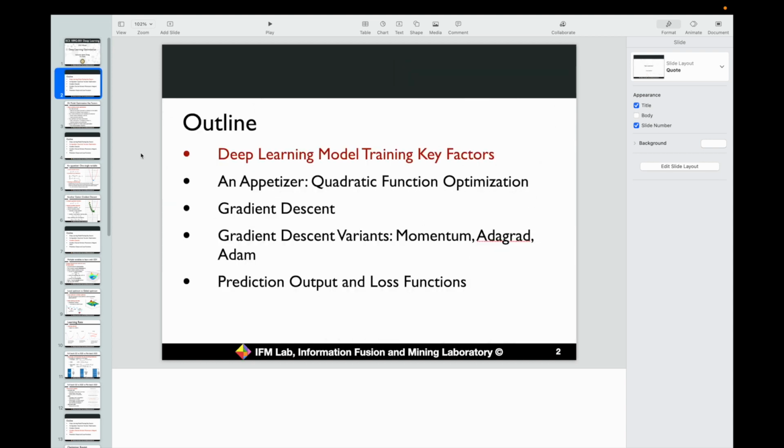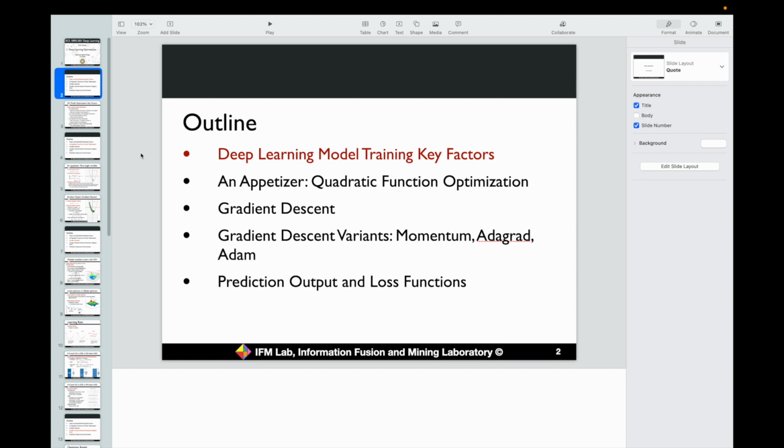In the very beginning, we will be talking about the key factors in deep learning model training. Because the training process is very complicated, it depends on many factors about the model, the problem, as well as the data we are studying. And the model and the optimization algorithm will also involve some hardware parameters as well as setups, which are necessary to ensure the training process will be very smooth and successful.